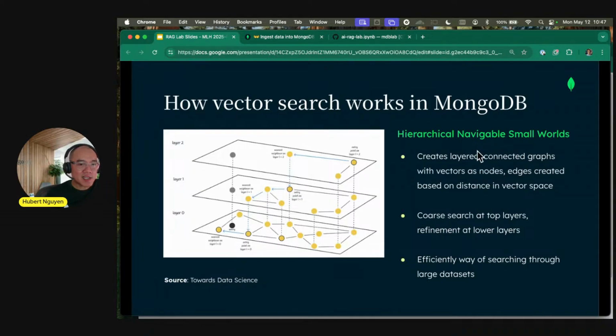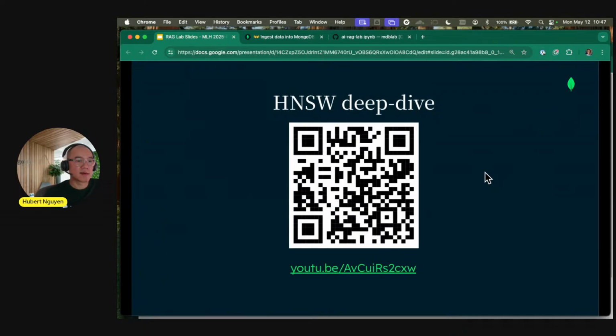Cool. So HNSWs are a really important concept to understand because at some point you'll be able to use filtering, and all the filtering or rejecting or accepting vector data points will be done during the HNSW traversal, right? So that's why you need to know about this. It's going to help you later on to optimize your queries. If you want to know more about HNSW, we have a great video that was done by one of our product managers. It goes as deep as you would like to know for someone who's not actually implementing it.